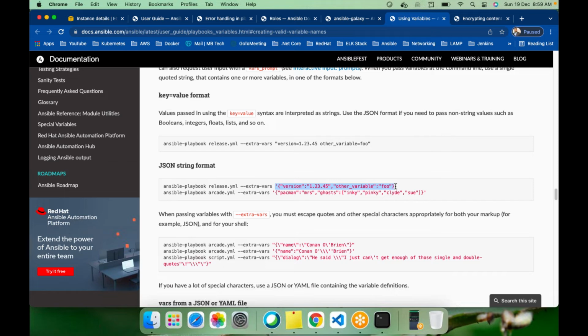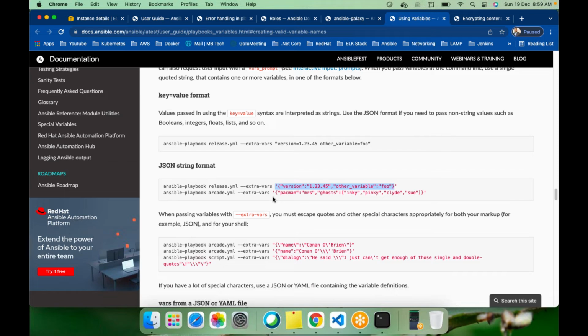But when you are passing, see, if you are executing some ad hoc commands, ad hoc work, at that time you don't really need that to be audited or kept somewhere, right? So you can immediately write and pass the extra variables for your work. Okay, but I would suggest always create a variable file or store those variables in the playbook.